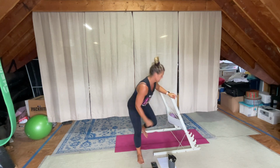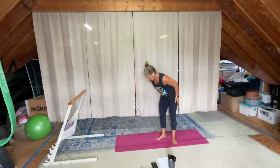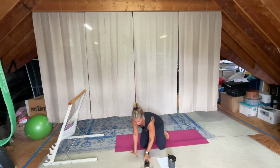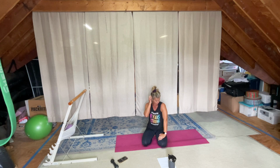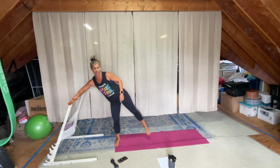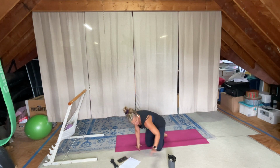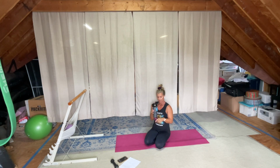Whew. Shake those legs out. I'm gonna take my bar off to the side. We're done with that. We're coming down onto the floor. All right, so listen to me. If you prefer to be standing, you can start on the mat, and then when we turn to go to all fours, you can come to your surface and mimic our side lying stuff, just kind of leaning here, okay? And then rotate, if that makes sense. If you don't have a mat, you definitely need a towel or something if you have a hard surface and don't have carpet.